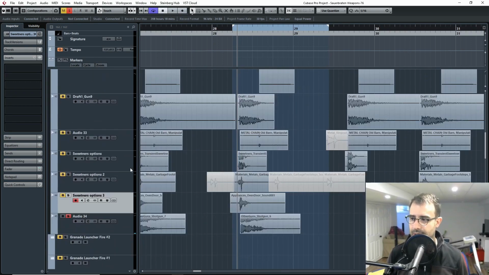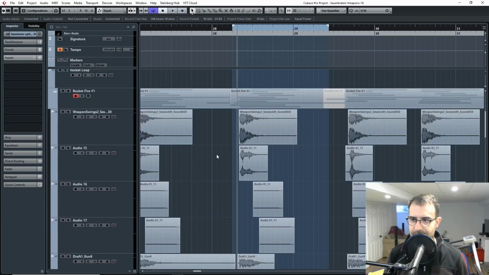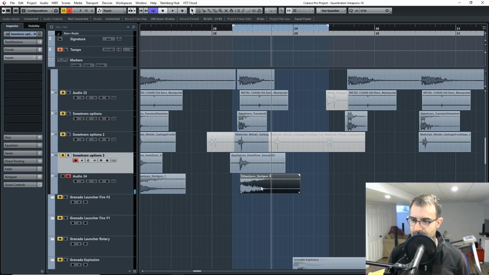Now, what's great about layering and adding variation in this way is that, as you can see here, I have a lot of different types of sound. So I have, for example, this one is kind of like a sci-fi. It has a sci-fi element at the beginning. Right, well, because of that, I can just now take this sound and try to find another one that's similar to this. Or what I can do is go back to the other 3 ways that I just showed for adding randomization and use that.